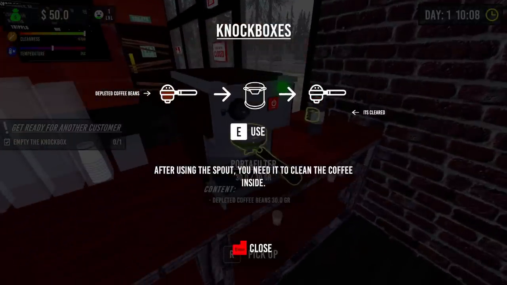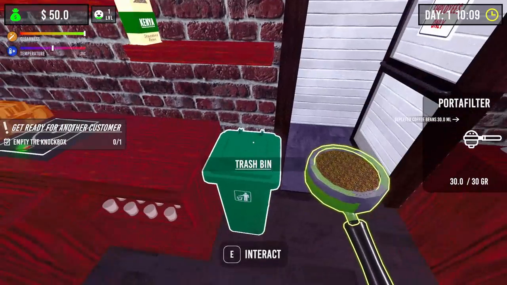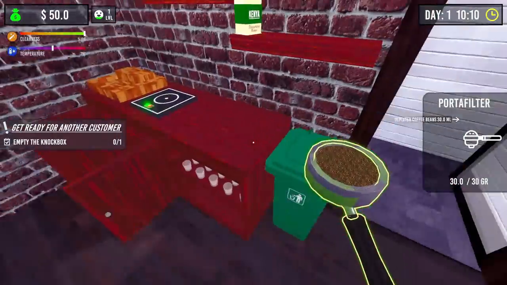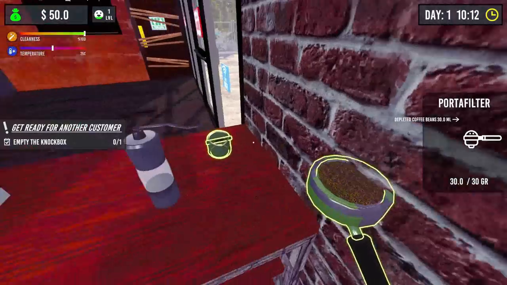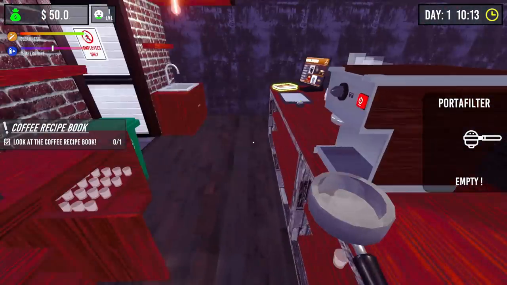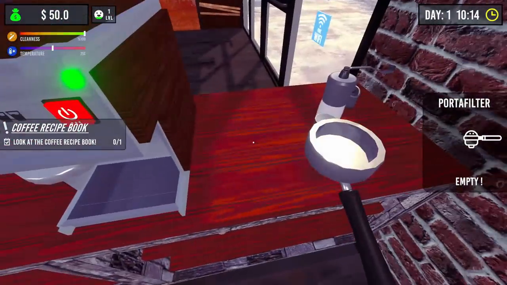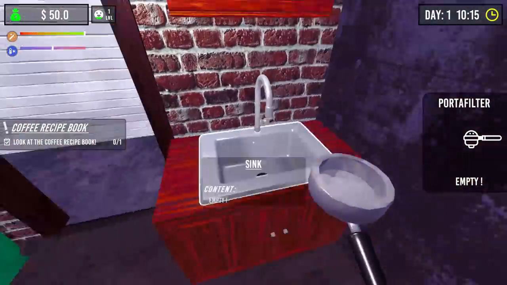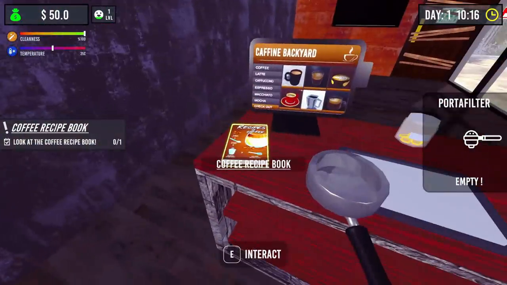Okay. Okay, so that goes away. This. So, trash bin. Empty the knockbox. Okay. I don't know where I put this. Can I just put it down? I don't understand what's happening here.